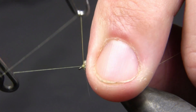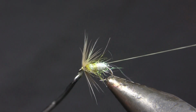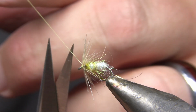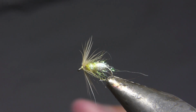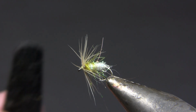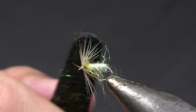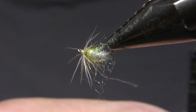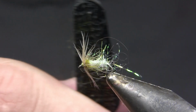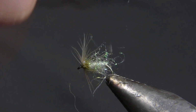You notice how I'm building a very small head actually with this material. It's unlike having to wrap down over a feather stem. All I was basically doing was wrapping over a few feather fibers and then bare hook shank there. So this actually makes for a very delicate, small head on a soft hackle, which is usually what you want. But there you have it. That is my Firehole White Miller Caddis Pupa, White Miller soft hackle. And I'm going to brush that out a little bit. Honestly, you don't really have to. That just makes it look cooler.